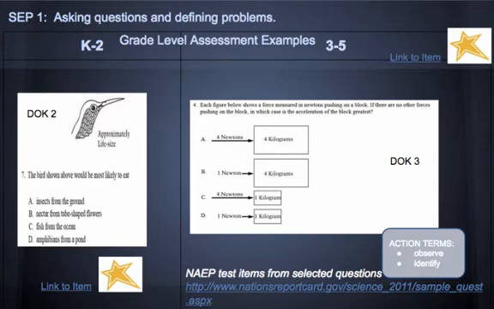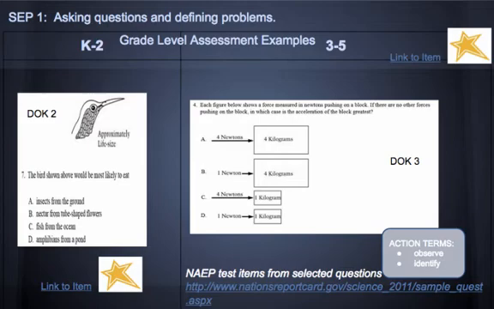In these examples, the K through 2 student needs to ask themselves how the shape of the bill assists the birds in obtaining food. According to NAEP, this is an easy question since over 80% of the students at this level are able to answer it correctly. But the depth of knowledge required to answer it is at level 2, since the students need to apply basic understanding of the ecosystems in which each organism lives, as well as correlate this understanding to how it helps the bird obtain its food.